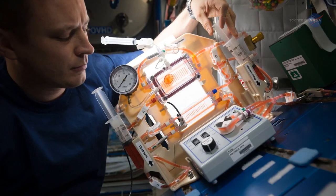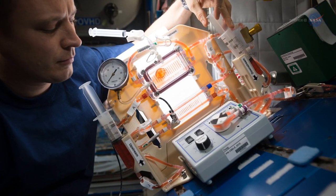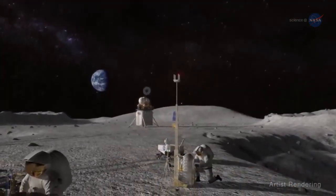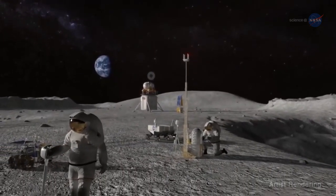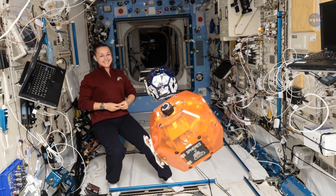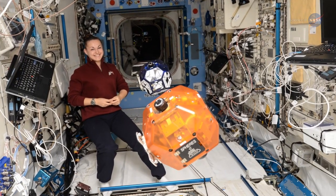That's important because it not only allows us to conduct research that benefits all of us on Earth, it also provides the only microgravity environment in which we can test technologies critical to our deep space exploration in the near and far-term future. Here, engineering models can be validated, and new technologies and systems for future missions can be demonstrated without risk to crew members.